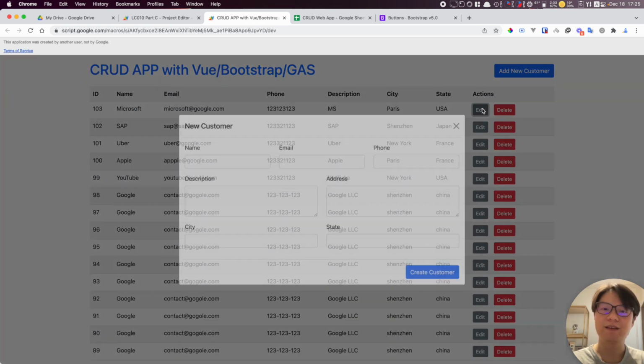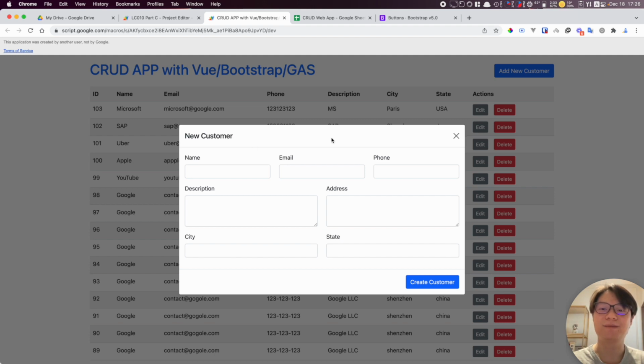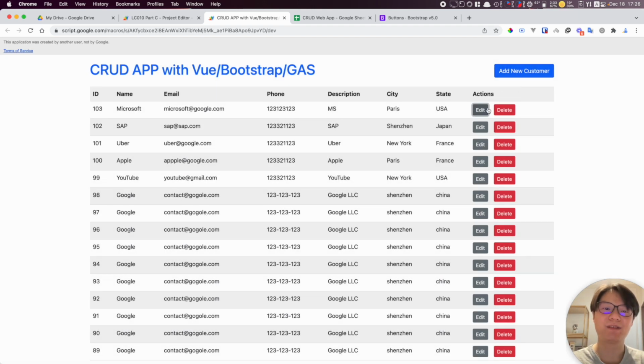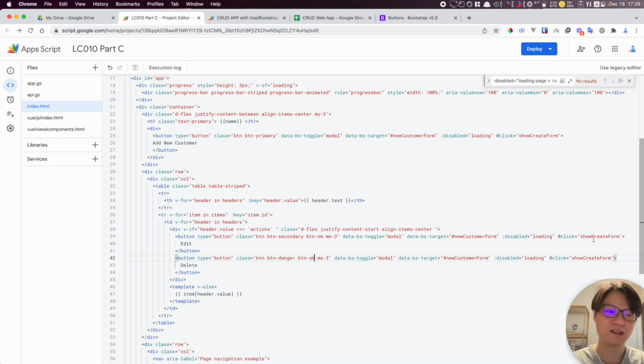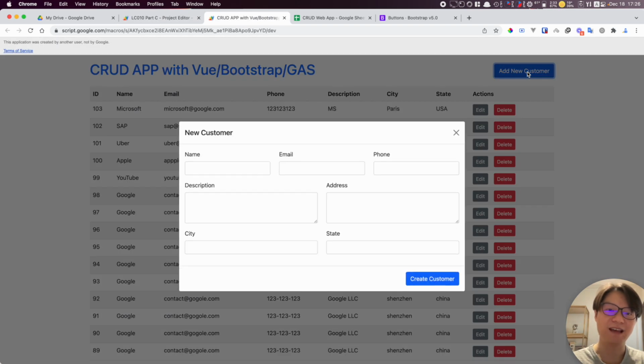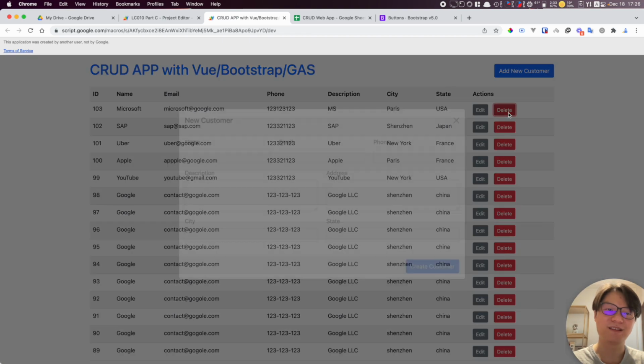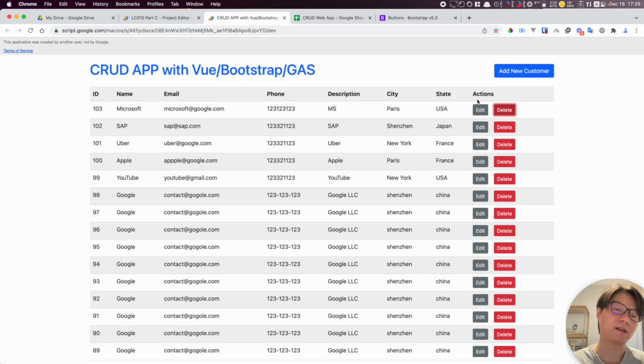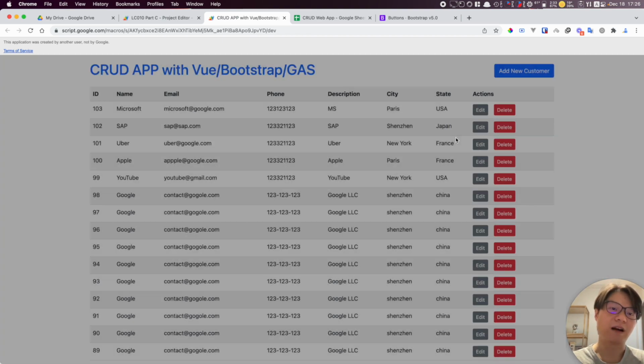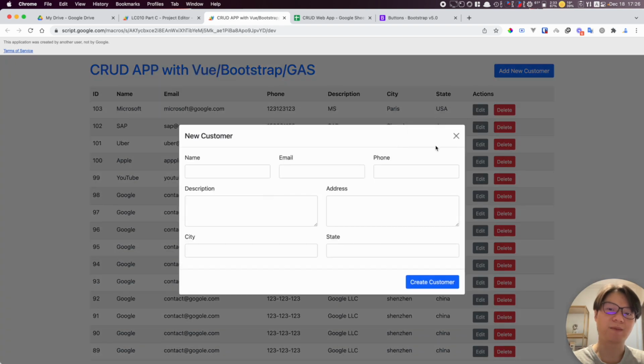If you click on edit, it should bring you to this form, because we haven't changed this function here. It's showing the same form as when you click on add new customer. That's the last part of our video, and I'm going to do it there. As you can see, the basic structure is already set up.